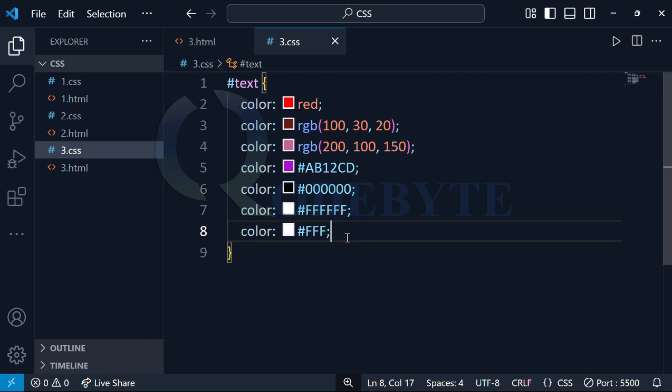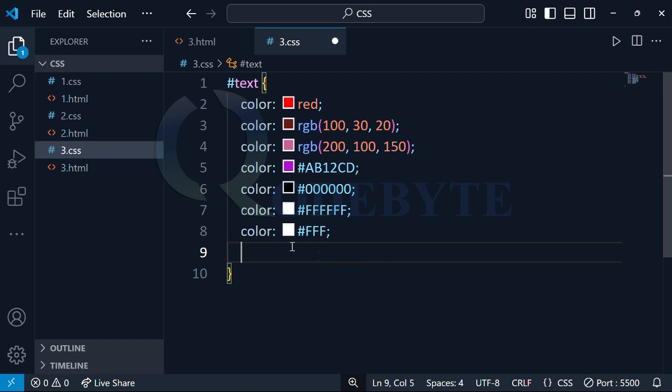The next color method we have is the RGBA. The RGBA is almost like the RGB, just that we have an additional A, and this A is used to specify the transparency, or the opacity, if you want to put it that way.